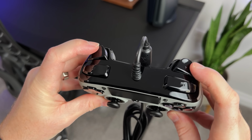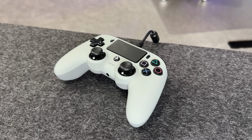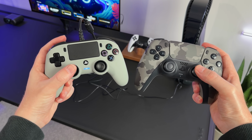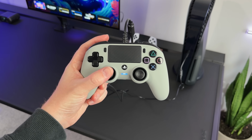It appears the only third-party controllers out there for the PlayStation 5 are the Pro controllers and are far more expensive. But this one feels really nice to hold, but it is noticeably smaller than the DualSense controller. I would say it's a little bit smaller than the DualShock 4, so it's probably better suited for smaller hands.